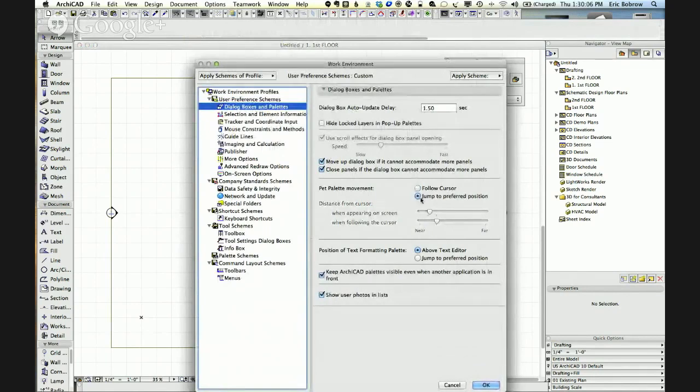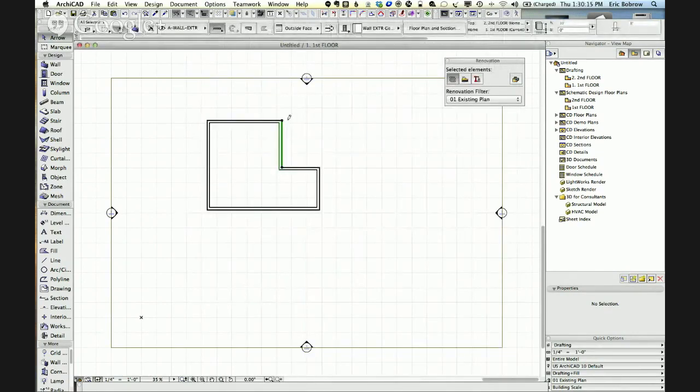Now, sometimes people have a preferred position that's off screen or in a funny place where you don't notice it. If I have the preferred position, I can move this palette somewhere that I find convenient. Now it's going to stay there. But suppose it was down over here, I might not even notice it because it's hidden, sort of camouflaged. So look around for it. You may just have to move it back to some convenient place here. Okay.